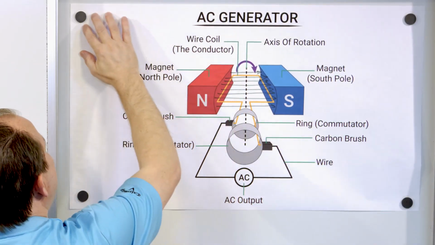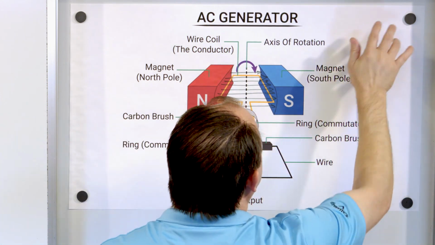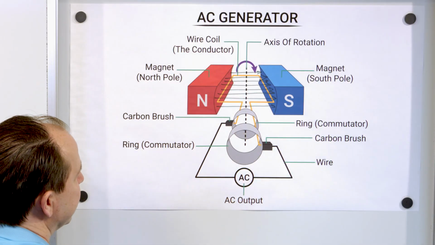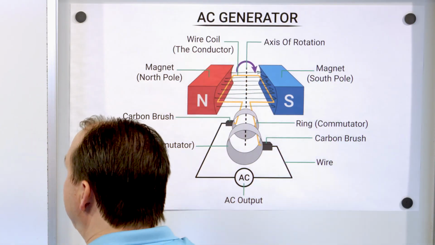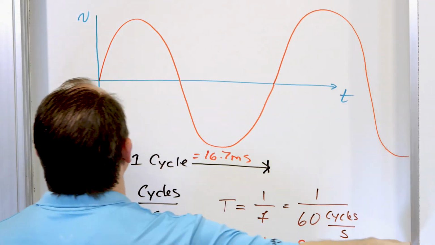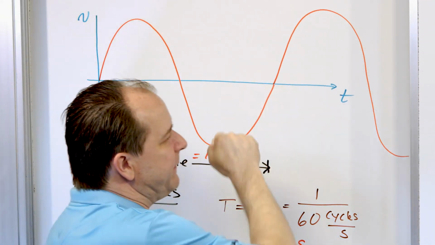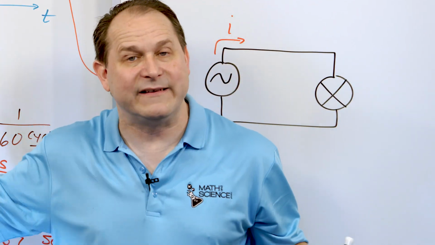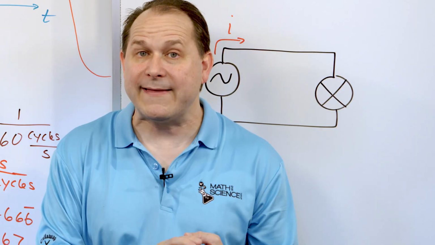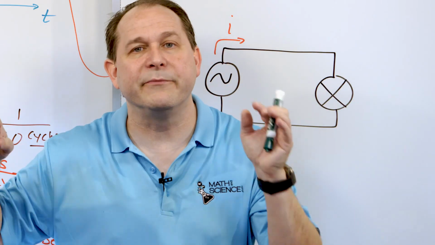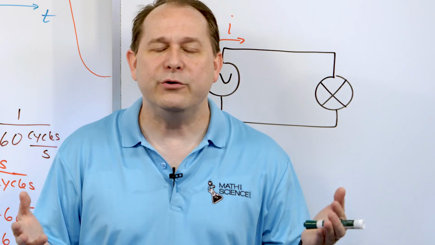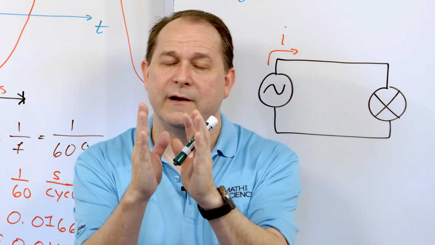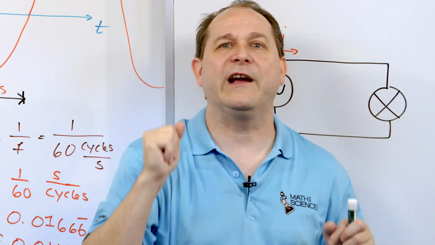And over time, how the derivative or the rate of change of these lines cutting through this thing is what generates this voltage. And when you draw it and map it out, it turns into this sinusoidal shape. For those of you who just want one more nail in the coffin of figuring out why it's exactly that shape, if you remember from math class, the sinusoidal shape comes from what we call the unit circle. And the unit circle, the sine function was the projection as you rotate around the unit circle, it was the projection onto the y-axis.